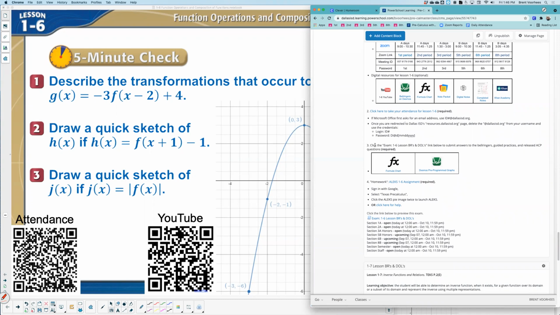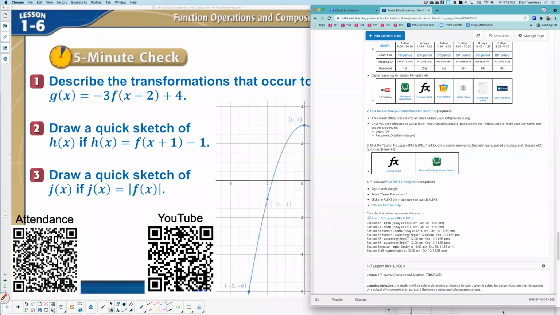Number 3, here's where we are right now. Number 3 is what we do during class. It's the packets. We can turn in our packets as we go. I would suggest you open up the exam link that's talking about right there. Open that up. Later after class, you'll have homework for this assignment, which will be due Thursday. And for you guys, since B-Day hasn't had this lesson, this Friday, you'll not have this coming Thursday, but it'll be the Thursday after. So you'll have almost 2 full weeks to do this lesson.